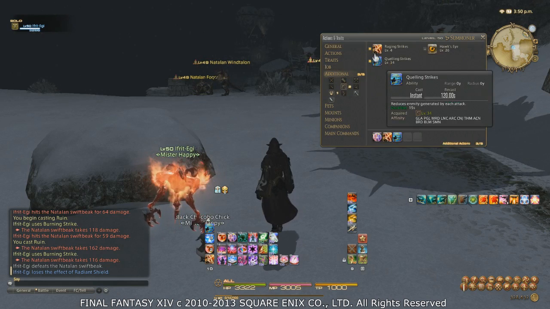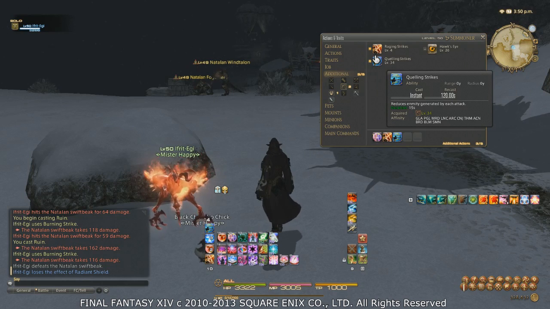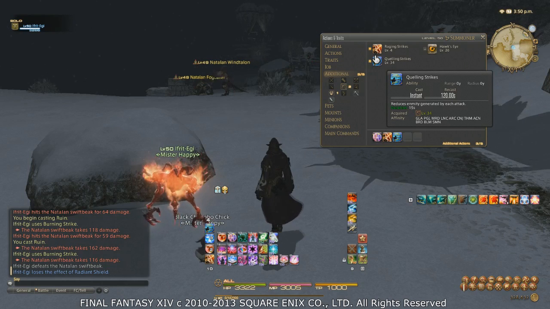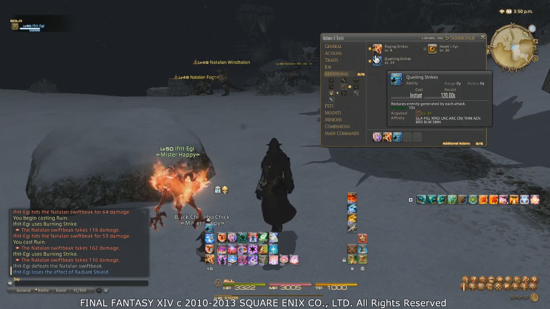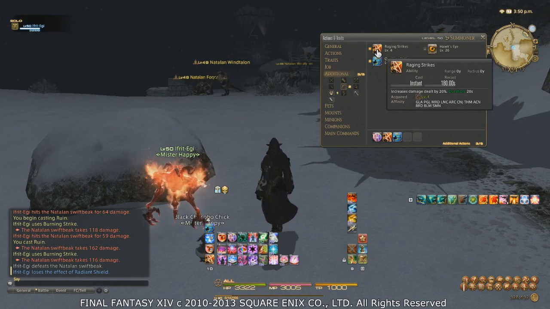From Archer, Raging Strikes and Quelling Strikes are both good. Quelling Strikes, not so much. You don't really generate a lot of enmity until you start using Fester. So for the first 7.5 seconds of a fight, you're really not going to generate a lot of enmity, which gives the tank a lot of time. So it's not as useful, but Raging Strikes is immensely useful.